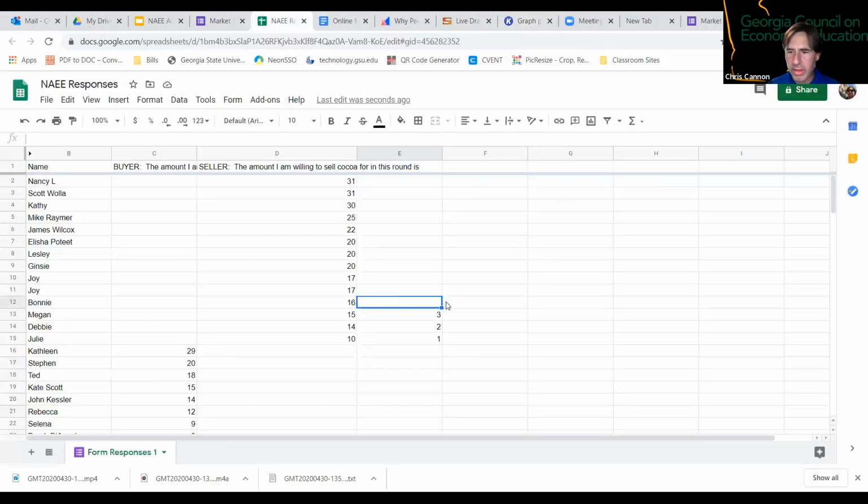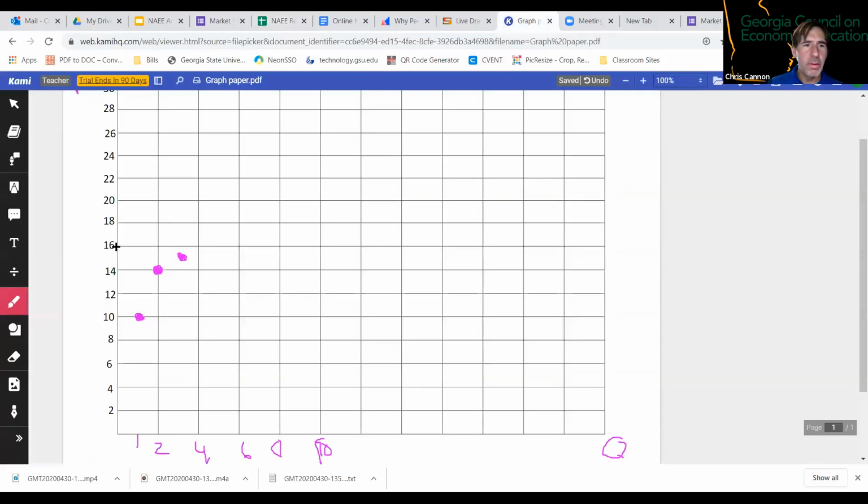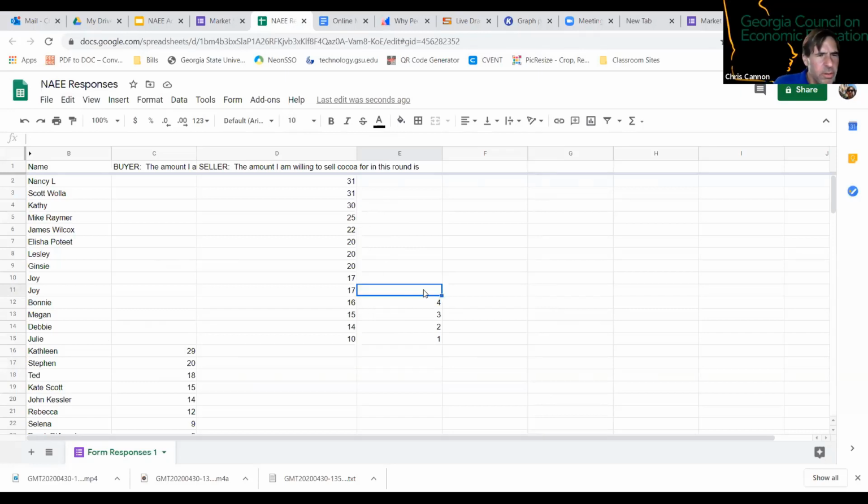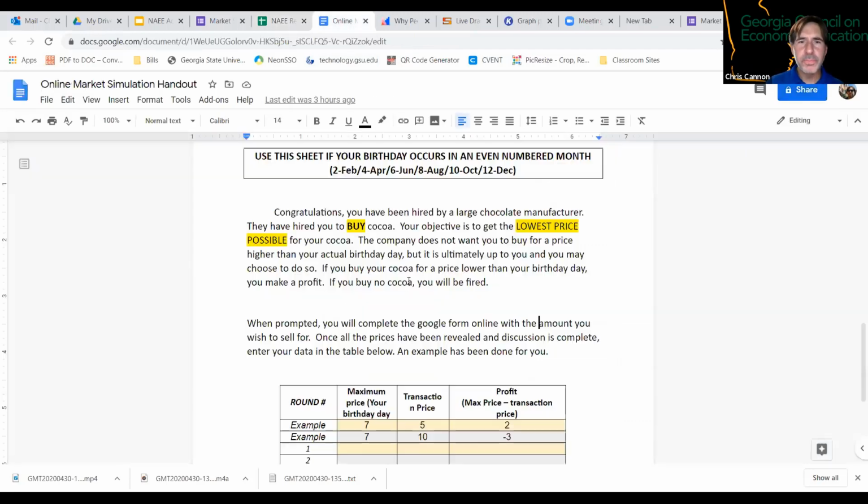And I do want to show you 17 to show you what happens here because something interesting happens. Bonnie's all fired up when we get to 16, and Bonnie's like, I'm in. So it's $16 an hour up to 4 people are in. I probably should have spread these out a little bit. That's my fault. My apologies on that. Look what happens when we get to 17 though. 17 is like a magic number. 20 is even better. When we hit 17, Joy's in there twice for some reason. I'm sorry. I don't know how I did that. Let's just pretend there's one of you. That's okay, Joy, no worries. So at 17, we have 5 people.